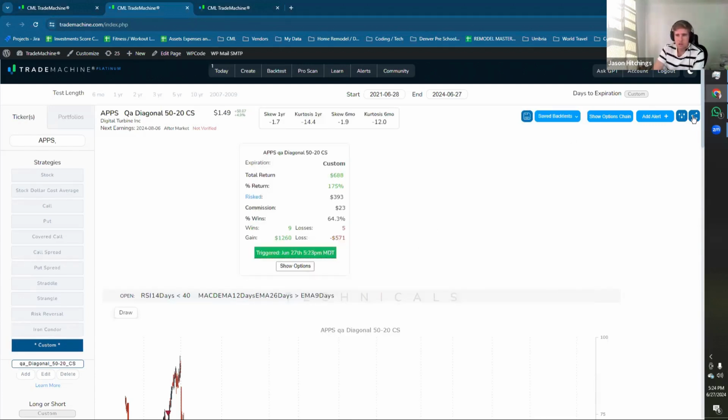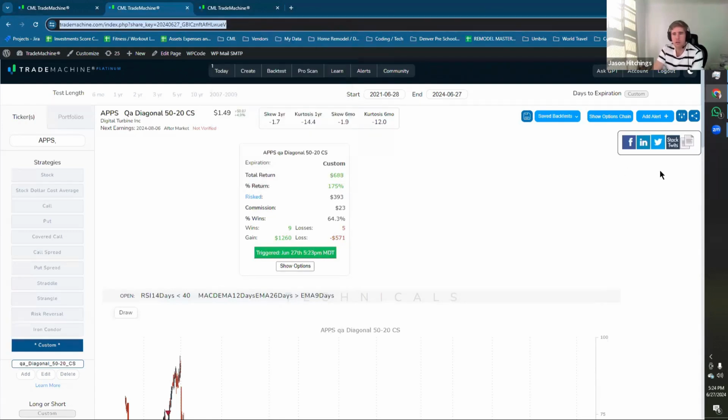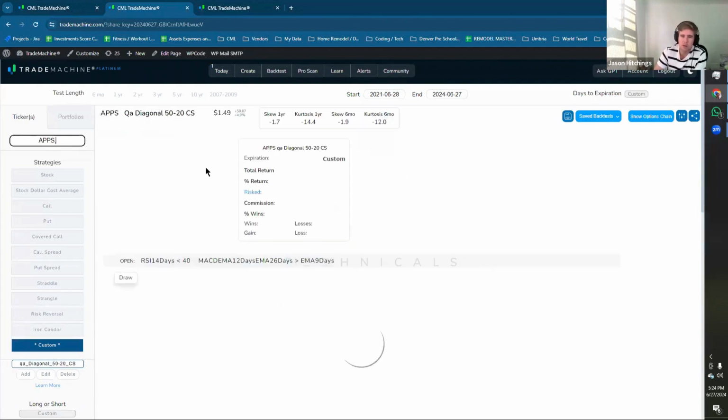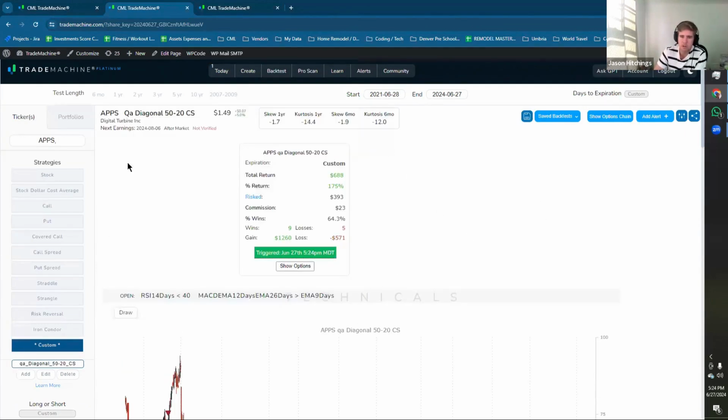And also, you can create your own share links. If you just click this button, this link that gets created, or you can click the copy button here, has this entire test, all of the settings. So you can keep track. If you make a little spreadsheet for yourself with your trades that you've taken, if you click this and put the link in there, you'll remember exactly the trade that you set up originally.